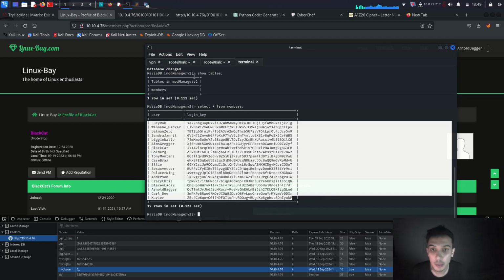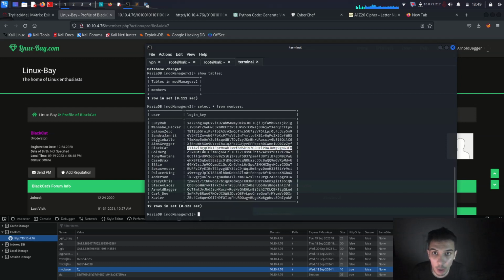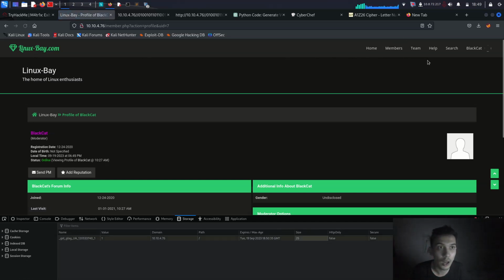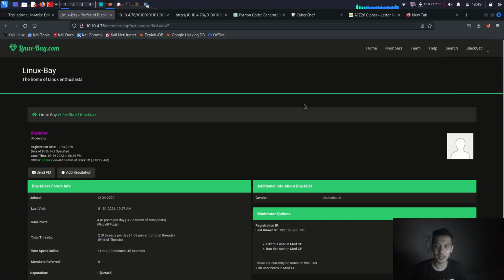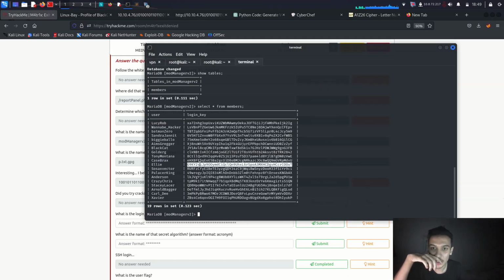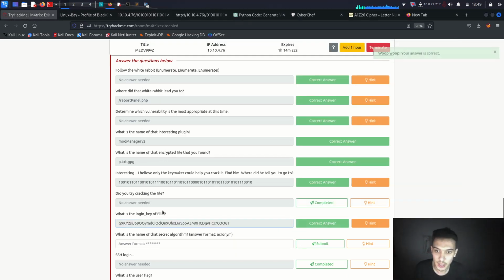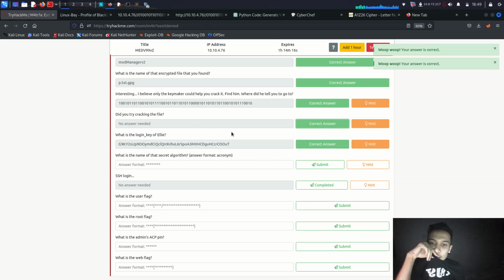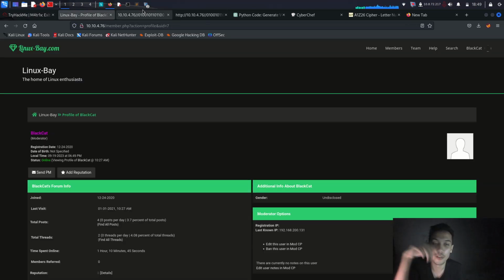And then now it's time to go one more time. Looking for black cat, and time to copy the black cat login key, and give the login key, black cat is over there, and then control A. Now black cat is over here. That is really correct. So the login key is equal to that. Alright, oh my gosh, it was hard. There is no more. There are too many things we have to be doing, guys.